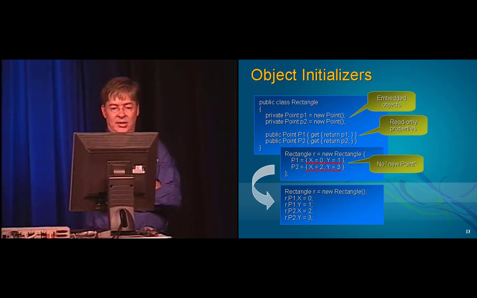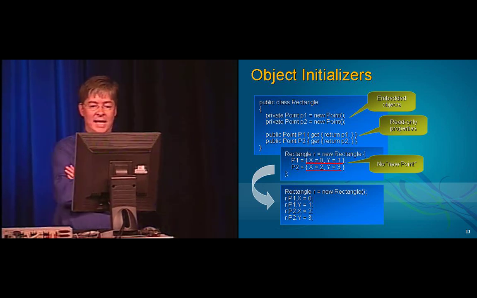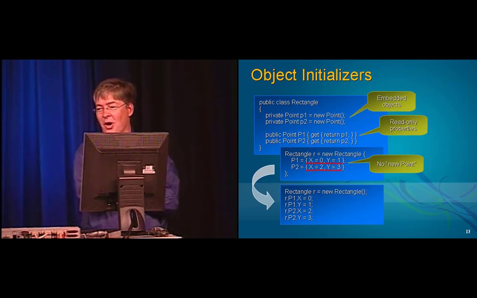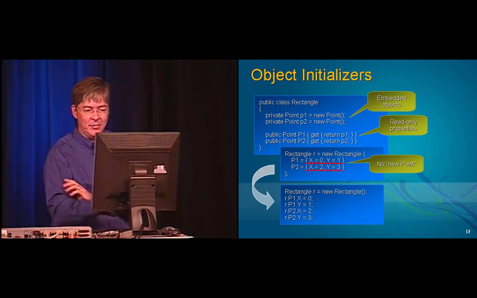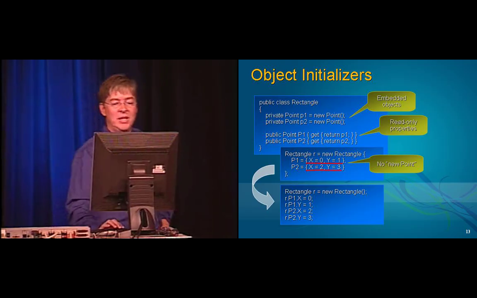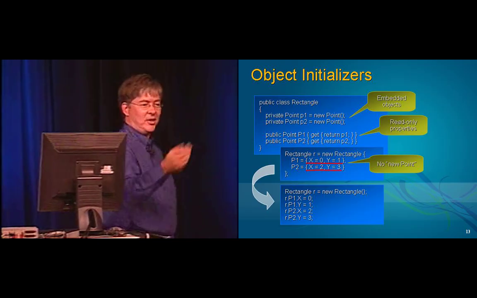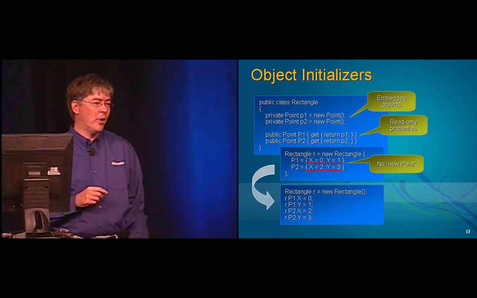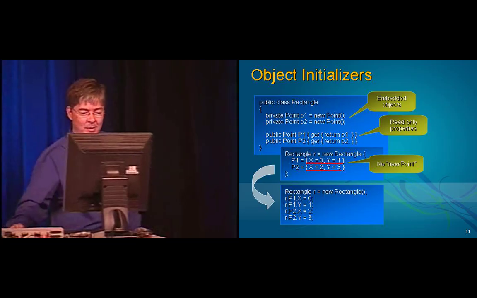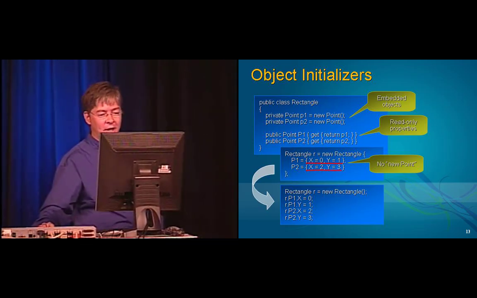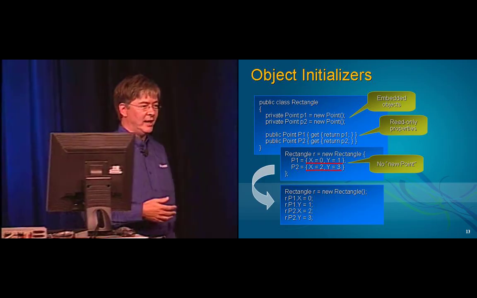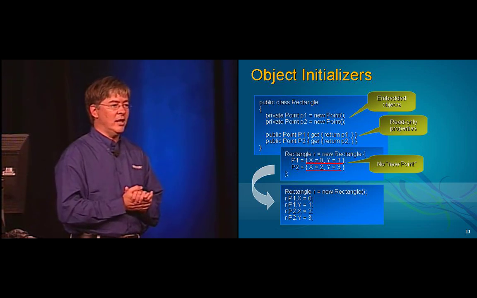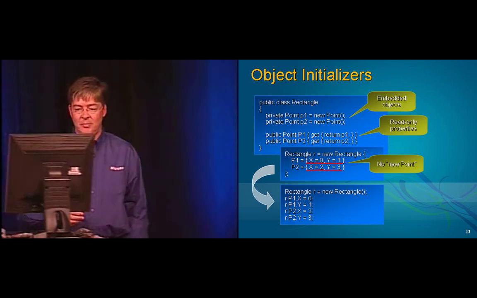And here's what that syntax looks like. You say new rectangle, open curly, and then you can say P1 equals open curly. So you're not actually specifying any type here. What that means instead is that we will turn this into a get of that property and then apply all of the assignments to sub-properties of that property. So this effectively is the same as saying r.p1.x equals 0, et cetera, et cetera. And this turns out to be very useful because our object models in a lot of situations already new up these embedded objects.